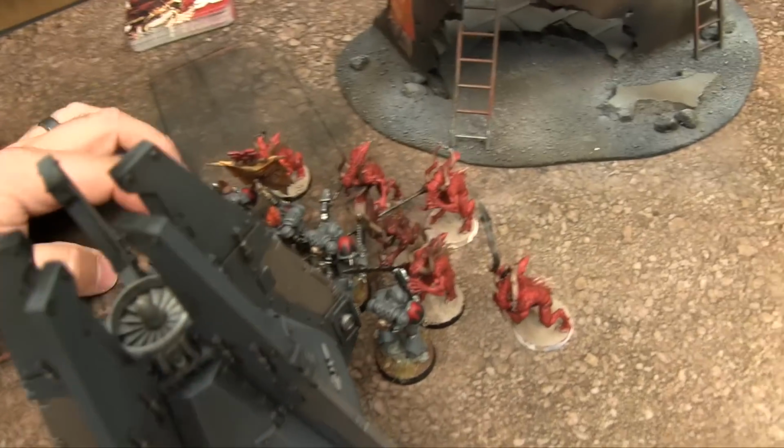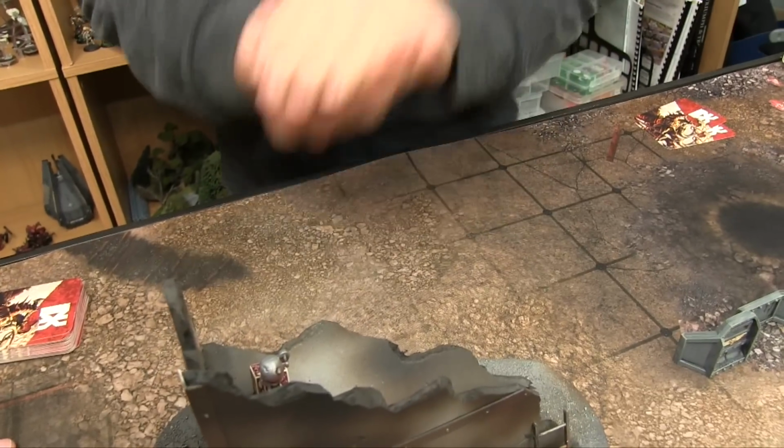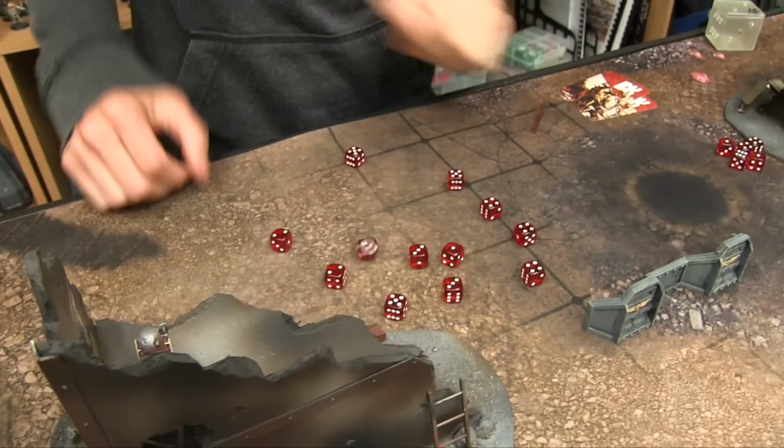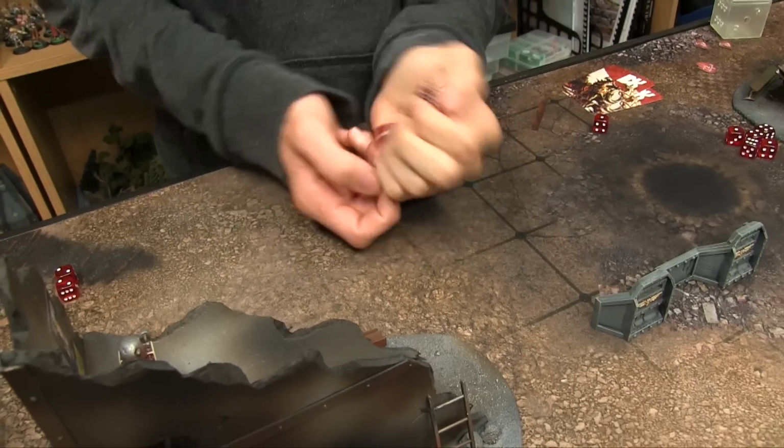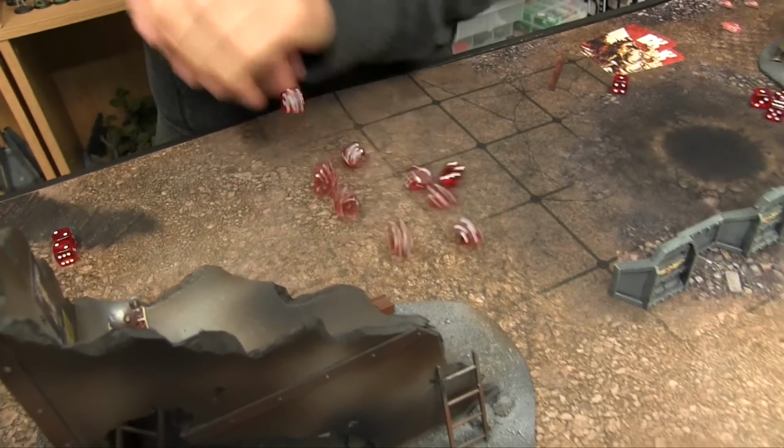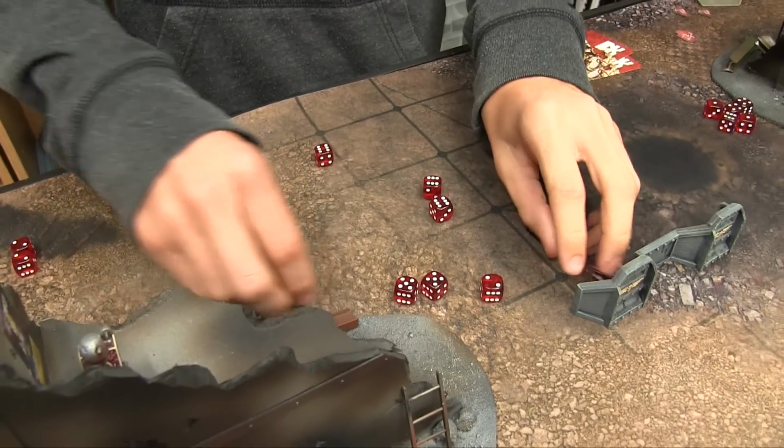So I only have 1 attack each. I thought Blightlords had 2 for some reason. But they are AP 3. That's right. So 3s with 12 attacks. 3s to hit. Maybe you could roll 1s and 2s. Nope, not like I did. And then strength 5. Yep, 3s to wound. Uh-oh. Unit deleted, I think.